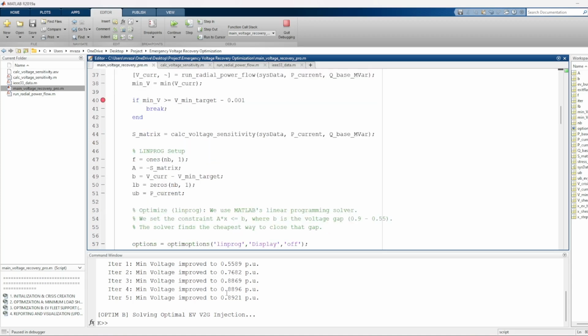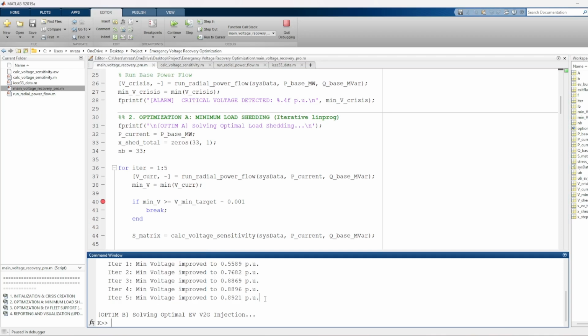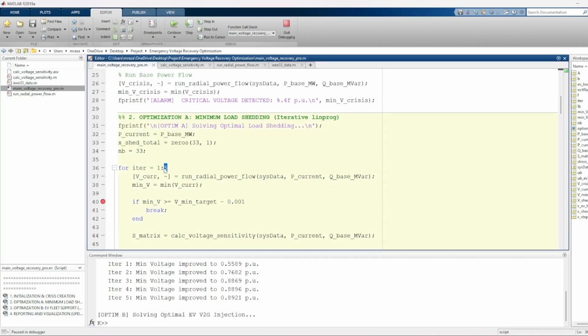So in the 4 iterations, we improved our minimum voltage from 0.5589 to 0.8921. We can still improve, but for the sake of simplicity of this program, we just assume 5 iterations.